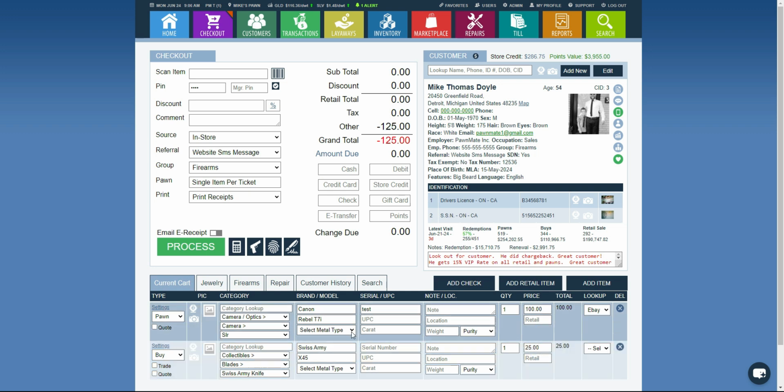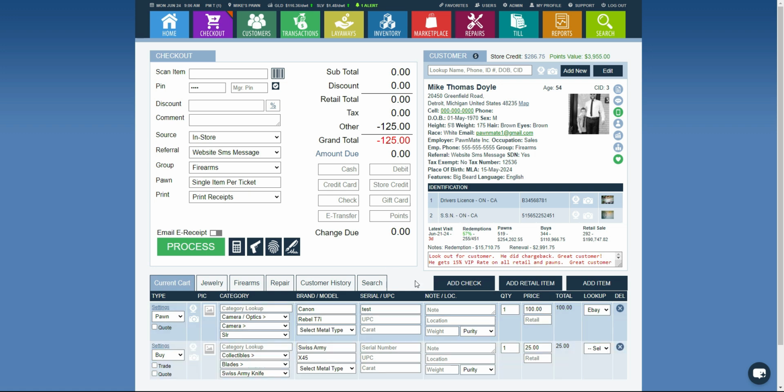Okay. Now what you see here as line items, we have the retail box underneath the amount box. Now this retail box here is if you want to put in a retail amount that you're going to sell the item for right on this screen if you wanted to. Now it does not print on the tickets that get printed. It's just to help you with inventory and pricing items out at the time of the transaction. Okay, so now if I click process, I'm going to get a pawn ticket and I'm going to get a buy ticket that will be printed.